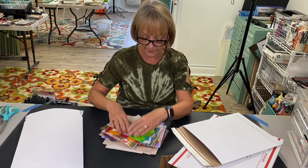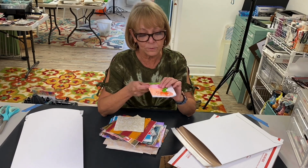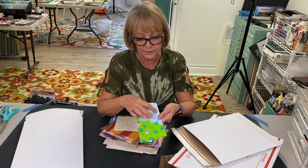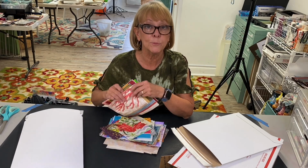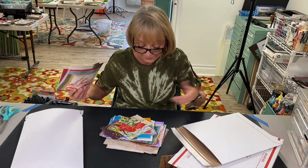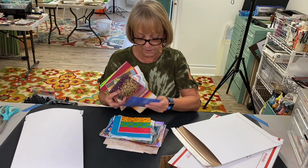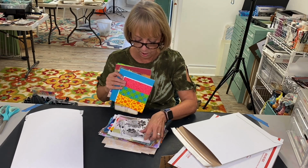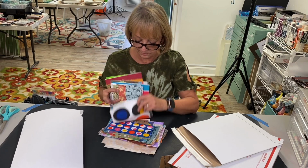In addition to that, they include napkins, which are some of my favorite things. There are just some gems of pattern in these napkins when you separate them out. And you know how napkins are. You buy a pack and you've got like 20 and you want to use one or two. So that's why I'm sharing some of my enormous collection. Oh, that's really a fave. Oh, and this one, oh yeah.